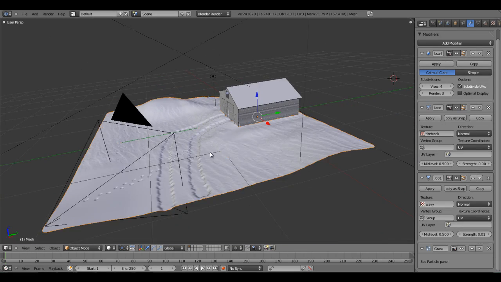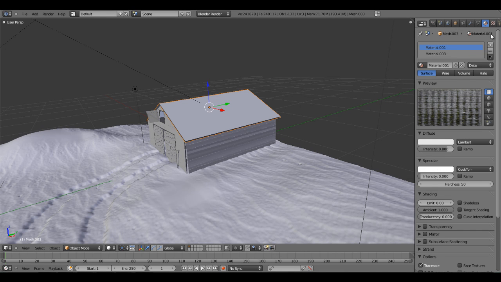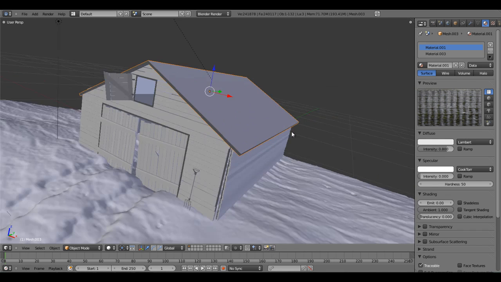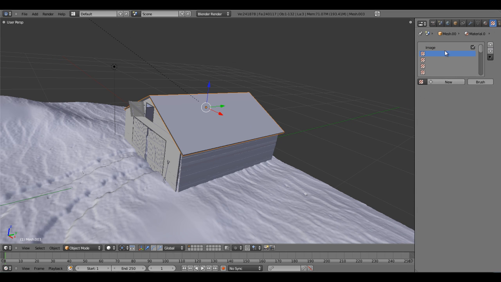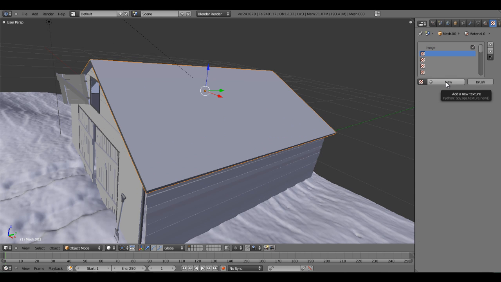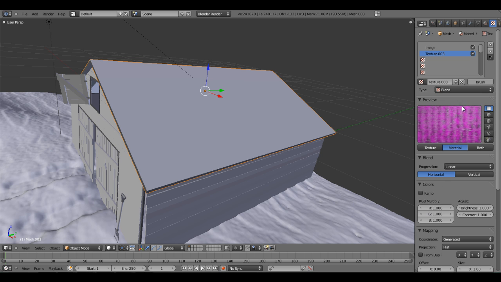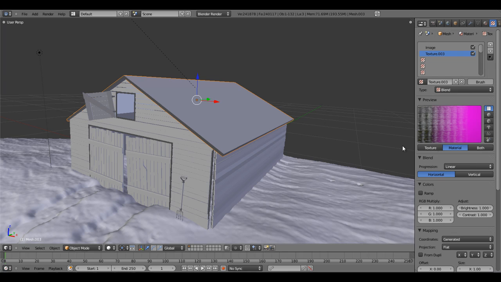Now what I will do now is, I've planned this, I'll show you how to create the snow texture on top of the roof here. Let's go. All right. So I've got just the image here, just of a rooftop. I'm going to add a new image underneath it, and I'm going to make this blend. Now I'm going to make a mask. So basically, I want snow to appear on the bottom half of this roof and gradually fade out near the top. We don't want snow on the top, so we want to make it look like gravity's just pulled the snow down to the tip of the roof there.